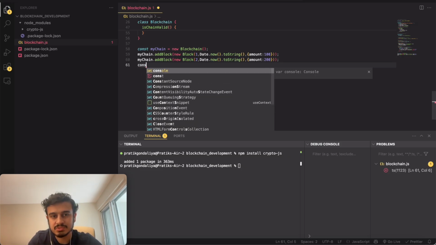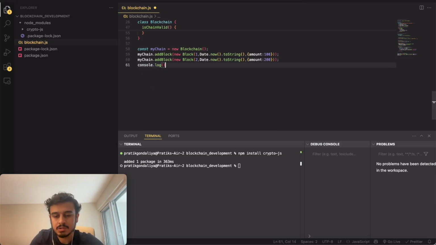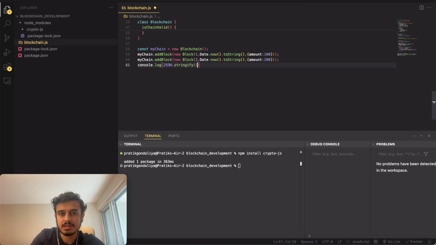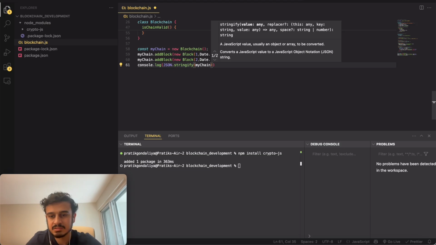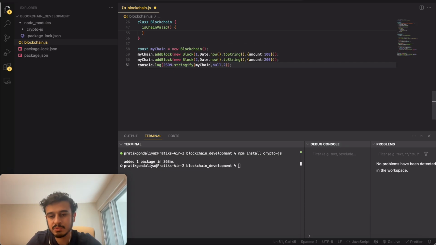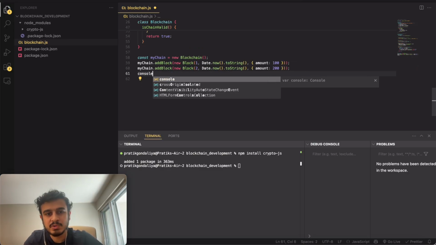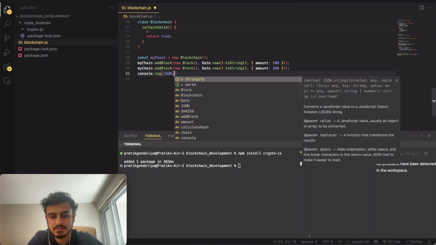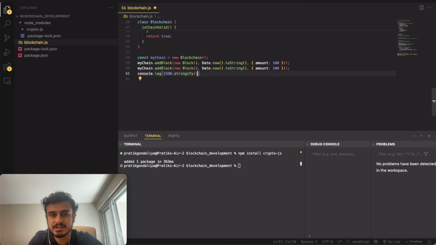So console.log, JSON.stringify(myChain, null, 2). We are going to print the blockchain with JSON.stringify, so we can read the data easily.